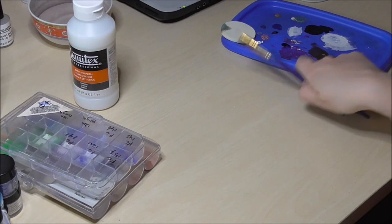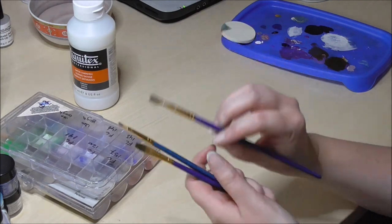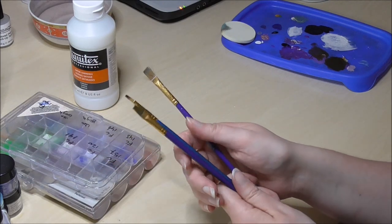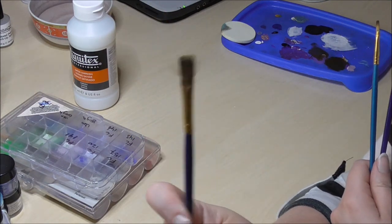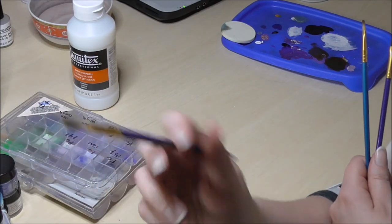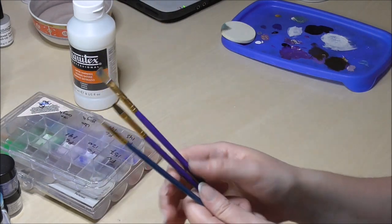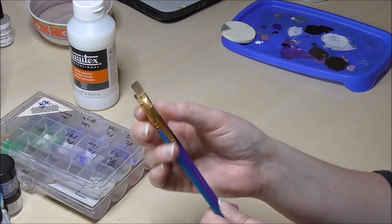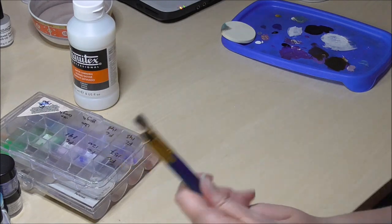About brushes — very important. I use brushes to dust the powder on, but it's important to use very cheap brushes, like those that come in a pack for a euro or whatever. Because powder will kill and destroy your brushes terribly — in one go even. You don't want your very expensive brushes to look like this. I advise cheap brushes; the outcome will still be just as good as with expensive ones.